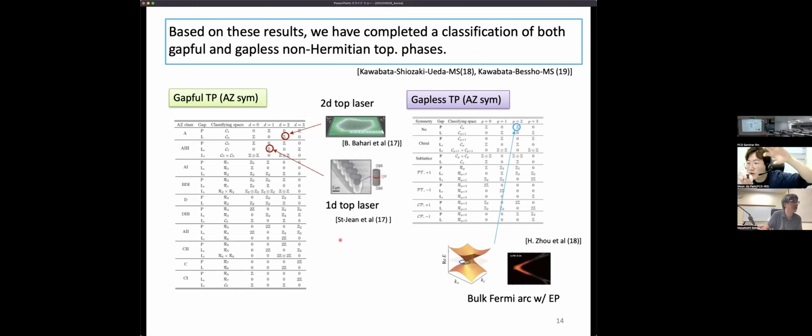Because it looks like we can already deform these two chunks of the bulk band, like a 90 degree rotation, to make the LR to LI, right? Yes, that's correct. In the presence of the imaginary line gap, we can show that we can deform the Hamiltonian into the anti-Hermitian Hamiltonian. The anti-Hermitian Hamiltonian is just the Hermitian Hamiltonian times the imaginary unit, so we can regard it as a Hermitian Hamiltonian, and then we can apply the known classification to the line gap system.